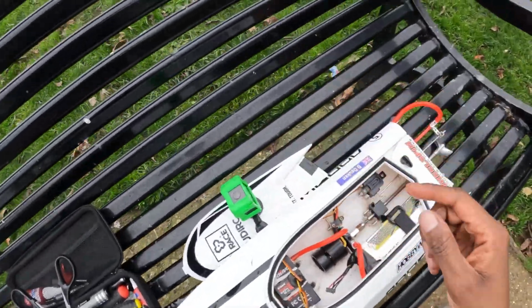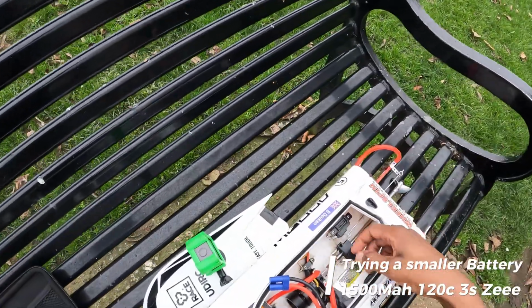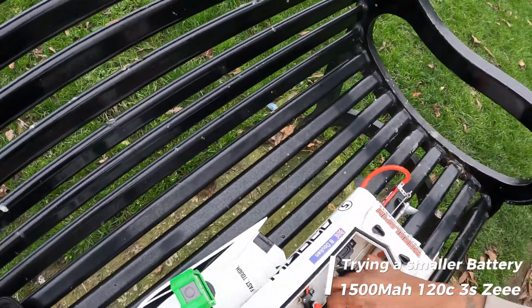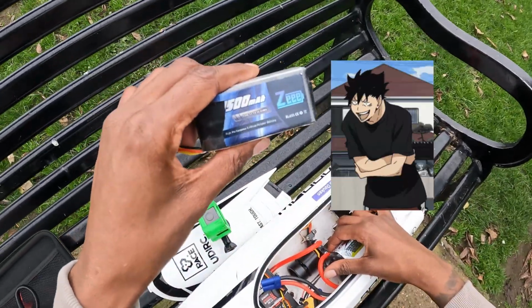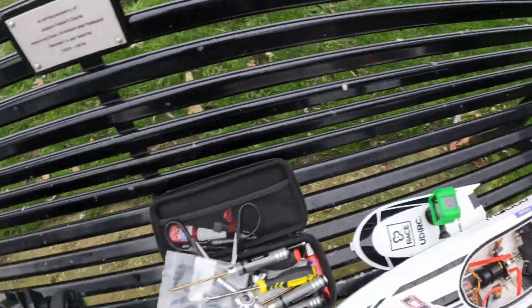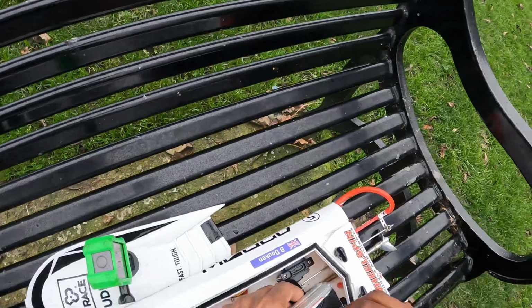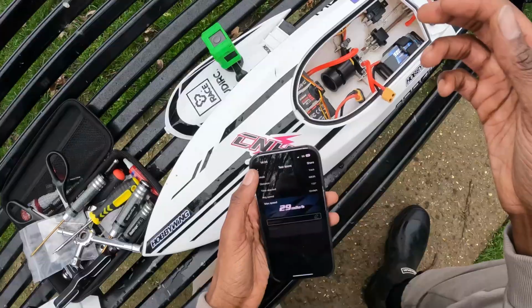There's one more thing I want to try before I disappear from here. Because it's so much smaller and lighter, I'm thinking, will it affect the speed? I doubt it's the 120C discharge rate they're saying, but you know, this battery's flat, so we might as well try this and just see what kind of speeds we do actually get.